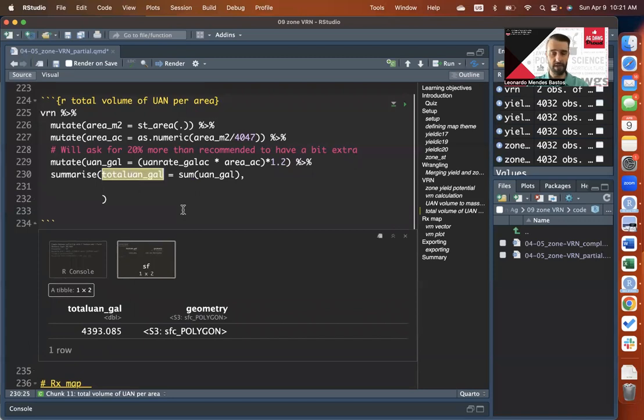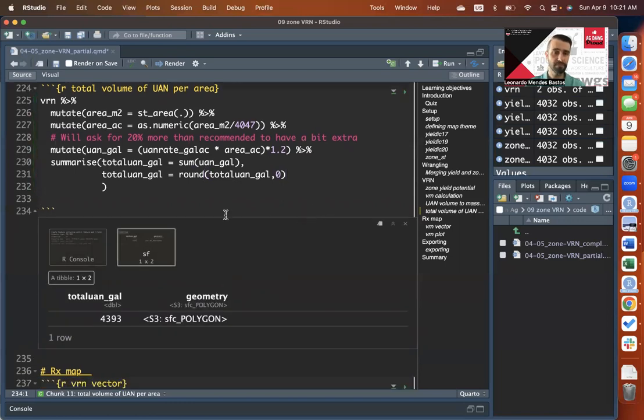I just want to call again this column name total UAN underscore gal, so we're just basically overriding it, and then use the round function on that same column, total UAN gal, and then give it a comma and say 0. So here, it's a total gallons of UAN. We're already asking for 20% more, so we don't really need to be super specific or super precise on our decimal points. So just a 0 here is enough.